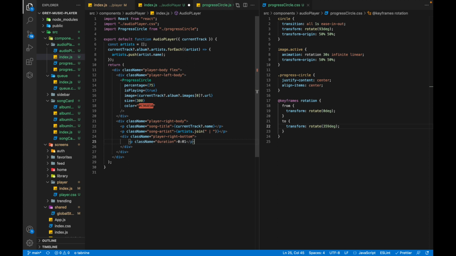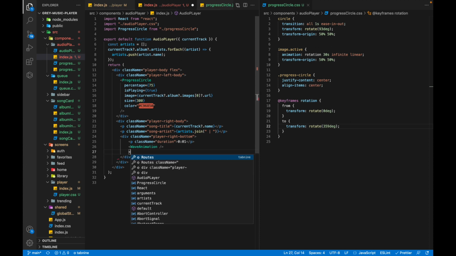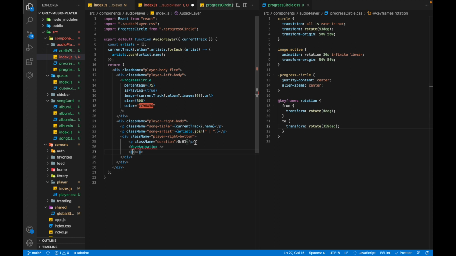Then we'll be adding a waveform animation here. So let's call it wave animation, and then again let's add duration at the end. Alright, the total duration. Now let's keep it 30 seconds.